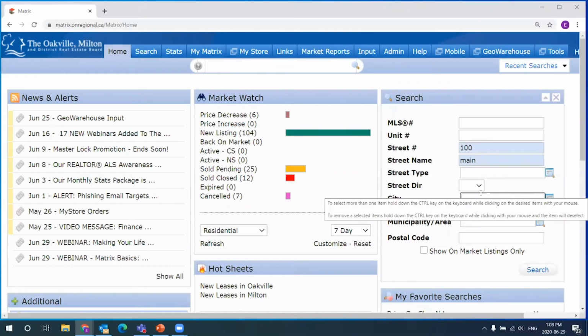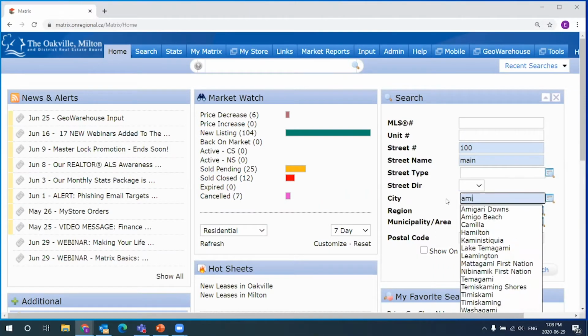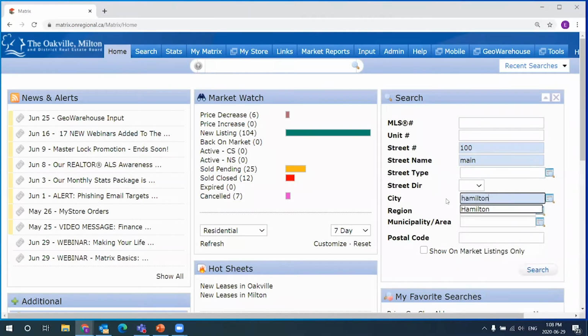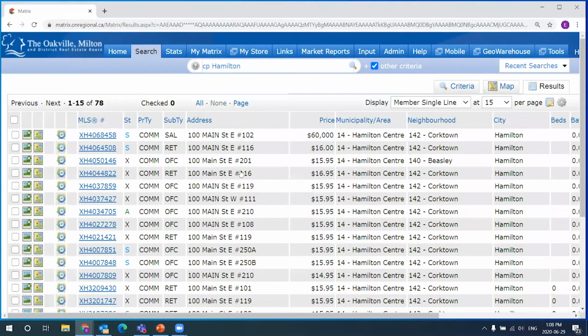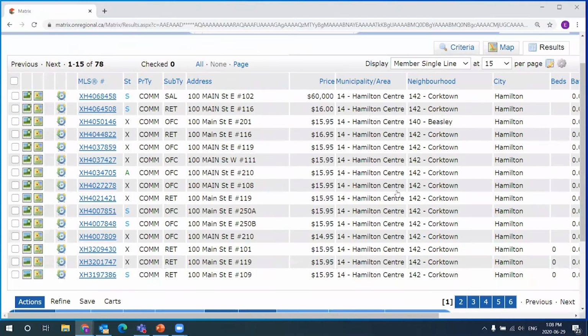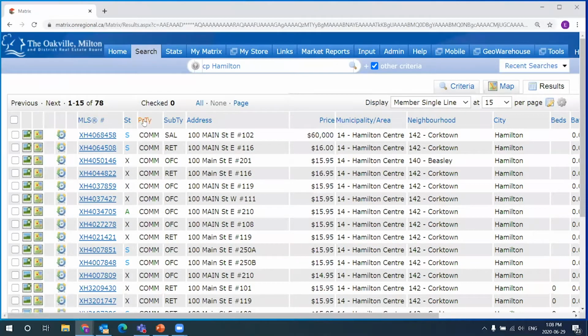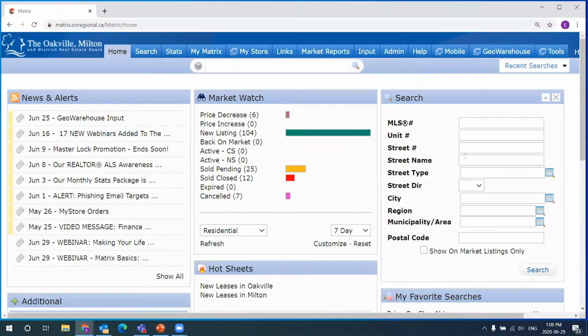Maybe I would do the city, like 100 Main, and maybe I will say Hamilton, for example, if I wanted specifically that one, and not all the other noise from the other locations. Looks like a lot of the listings actually were this one, a lot of different postings in Hamilton apparently for one that looks like a commercial one.